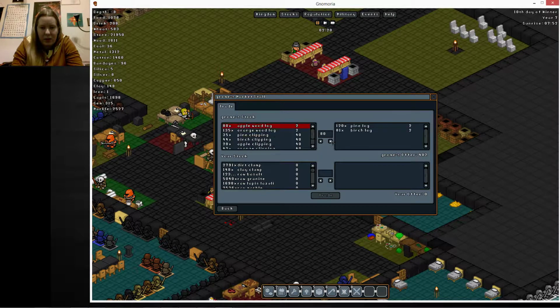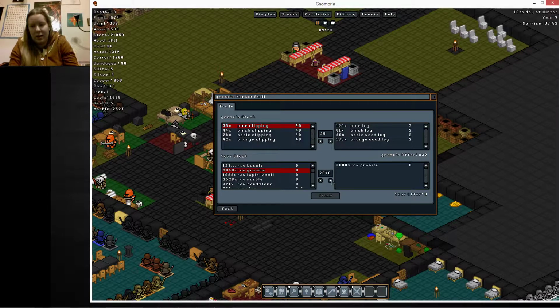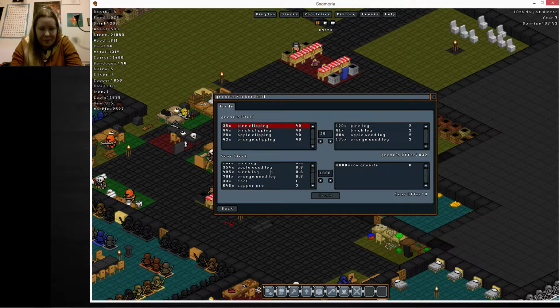So from you, we get logs. So we keep getting marble golems or granite golems. So what would happen if I just traded away 3,000 granite? Because I'm not going to get anything for it. But it might help prevent the problem of golems all the time. Maybe. It's my hope.